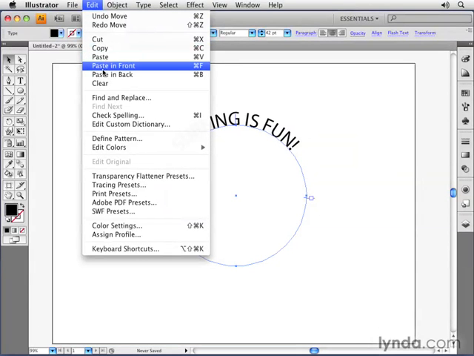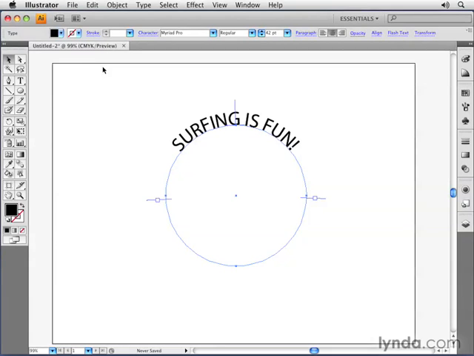If I would just choose Paste, it would make a duplicate, but it wouldn't put it in the exact same place. Paste in Front means it's actually pasting a copy or creating a clone, I guess you can say, of this particular object right in front of it. So now I have two of them. On the second one, I could actually take this, maybe move it down here to the bottom, flip it to the inside of the path, and then type maybe here, Hawaii, USA. So maybe I can do something that way.